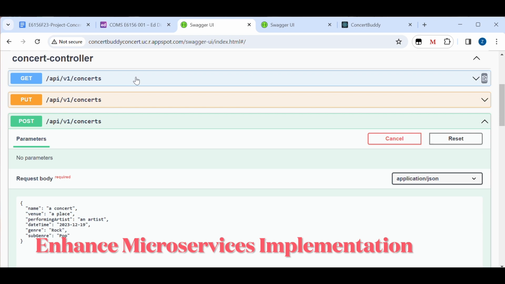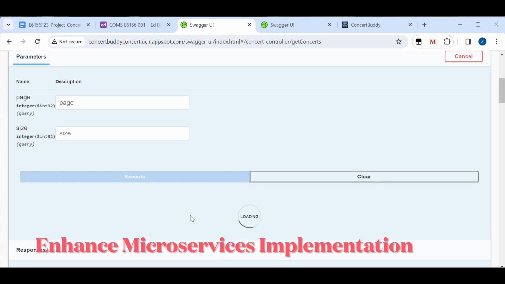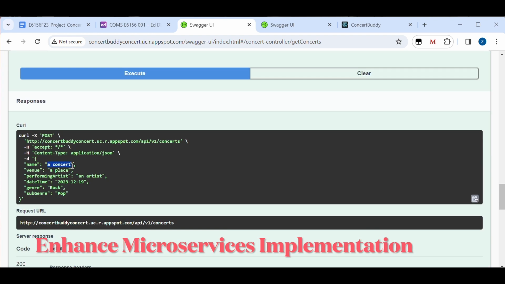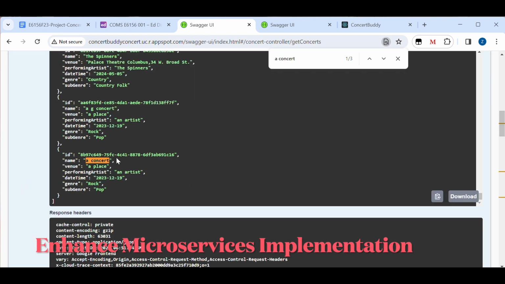This one is going to be visible in the get the concerts. Okay, and we also have its ID.